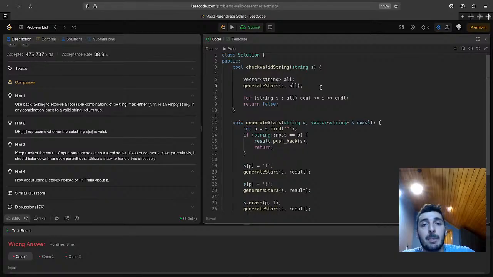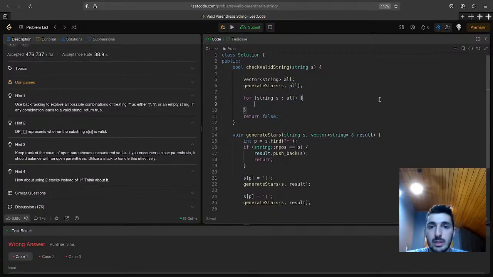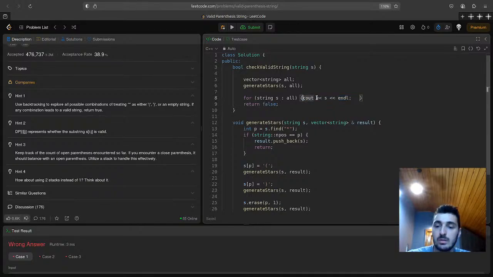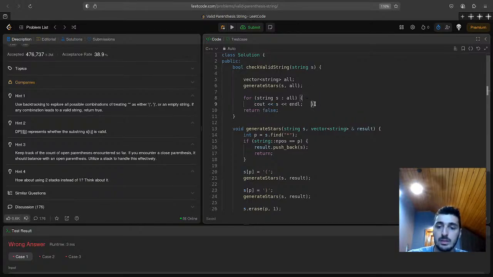We have to iterate over this. If any of those strings are actually valid, then we can go home, so to say.